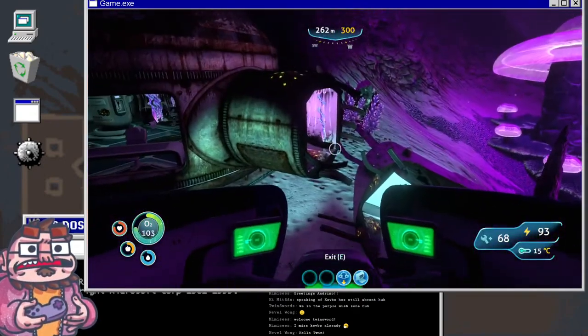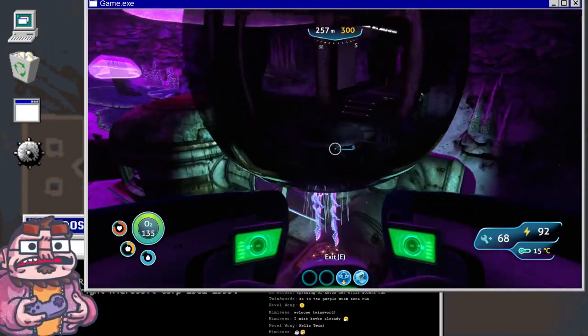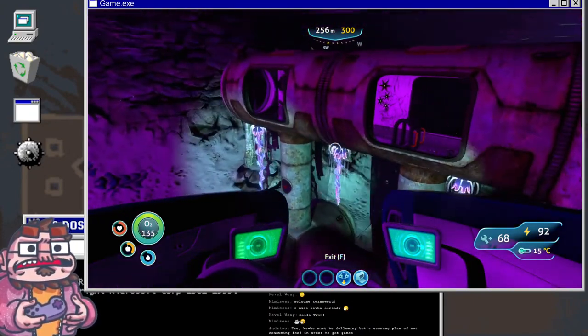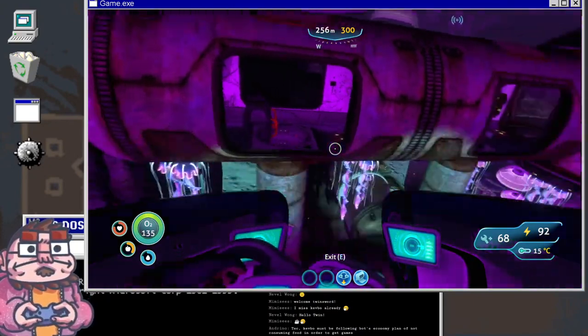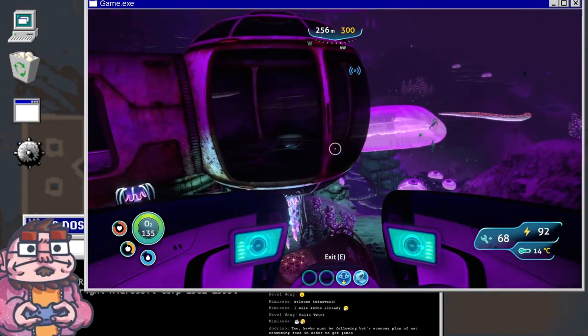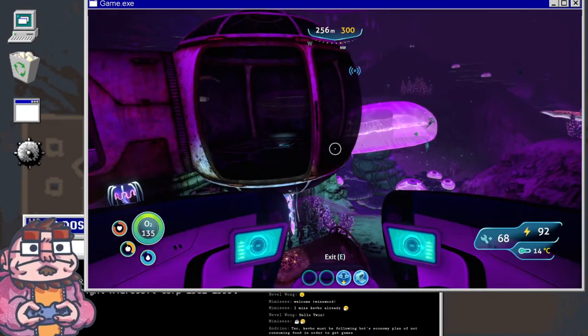Okay, that was a little bit tricky, I won't lie. Is there anything else I need in there? Let's have a look from the outside. There's something in there. So I need to go up the ladder. Do I have a health kit? I don't think I have a health kit right now.